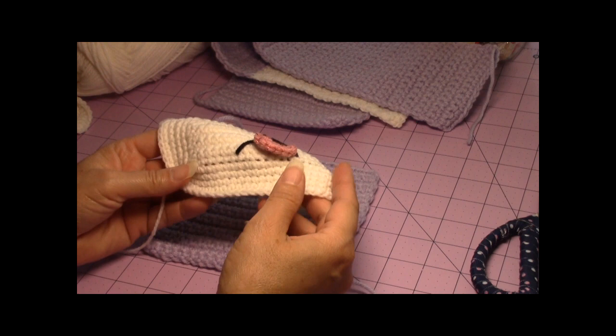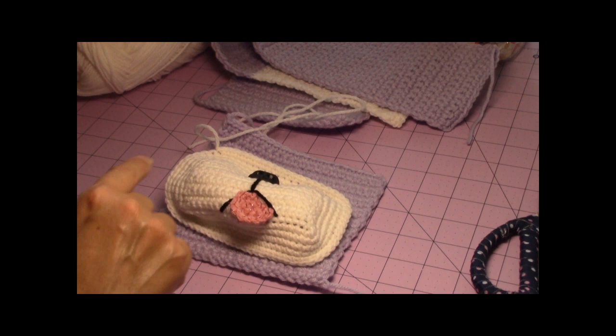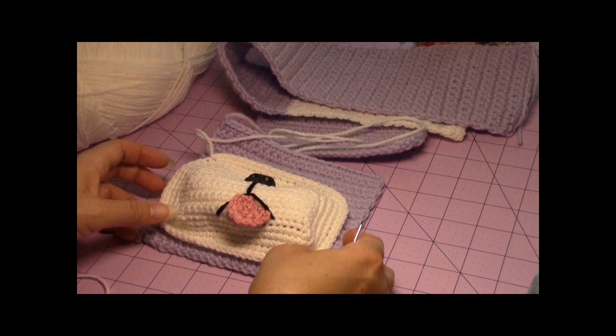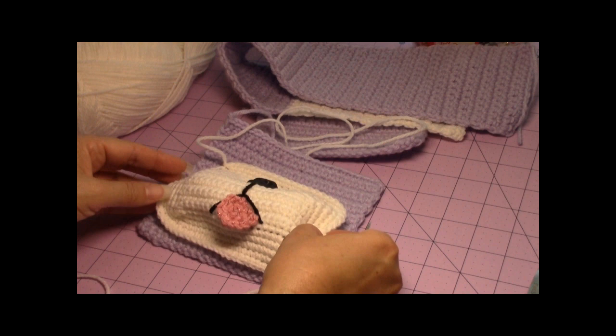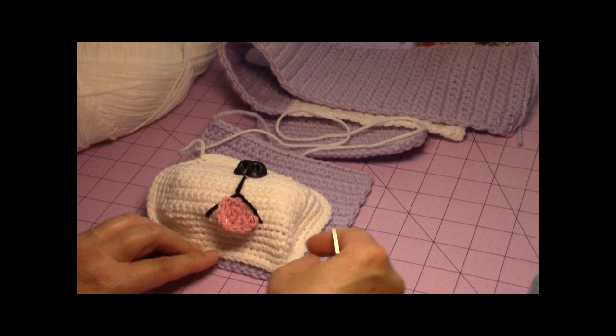So we have a loose yarn end at the top, so you can leave that for when you get ready to sew the top portion of the snout. So you're going to need a new yarn, white colored yarn, or the same color as the snout, in order to sew the bottom portion of the snout first. So you just get some of your white colored yarn on your tapestry needle or darning needle, and then you're going to line up the bottom of the snout. Make sure that you have it centered. So you want the same number of stitches on each side showing. And then you want to line it up just above the last row.